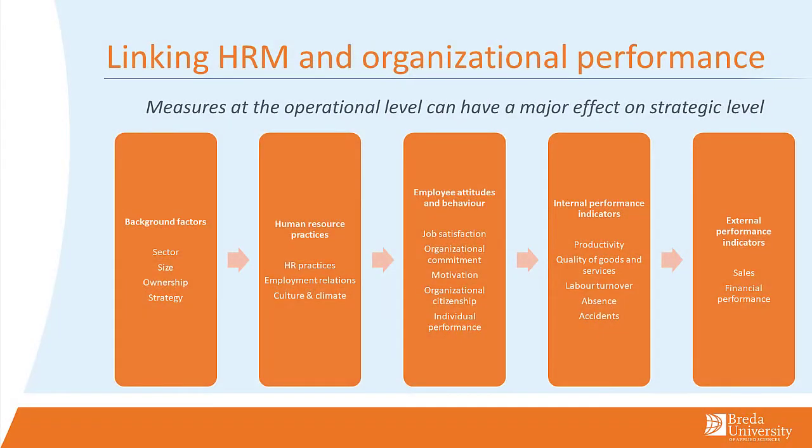In the end, we can see that taking certain measures at an operational level and implementing HR practices can have an effect on outcomes at a more strategic level. We can ask ourselves multiple questions: How can we design a job in such a way that a person wants to work here? What kind of job characteristics does someone need? How can we actually hire this person and why do they want to work for us? HR is really that linking pin — they are the ones that have to make sure they live up to the expectations not only of the company but also of the employee.